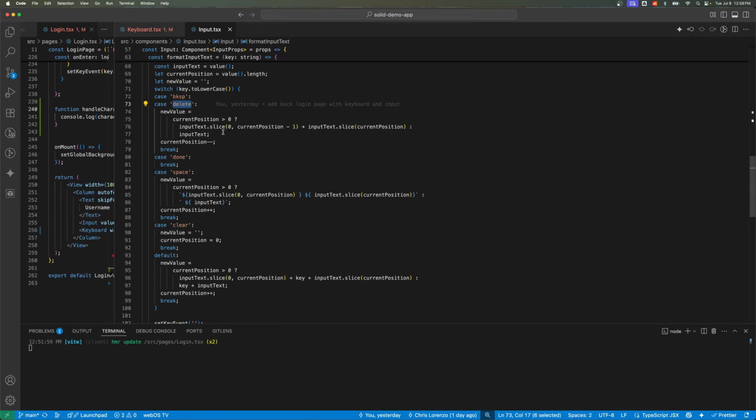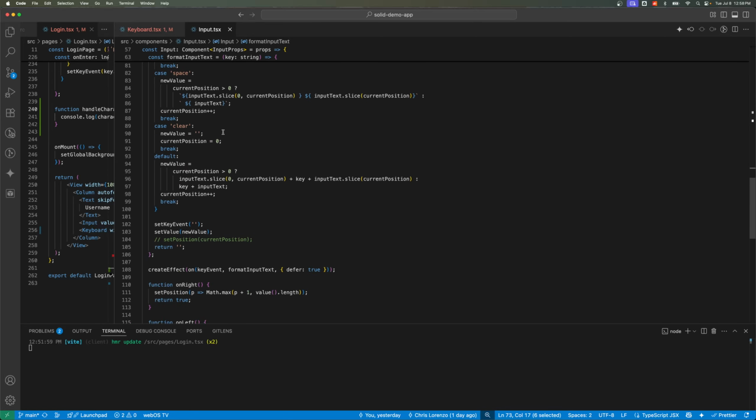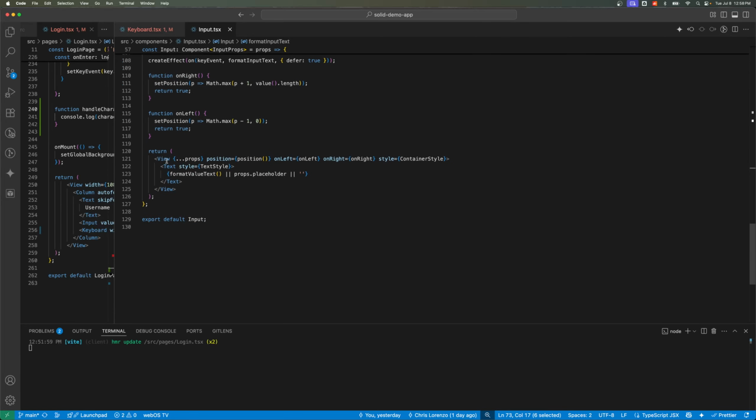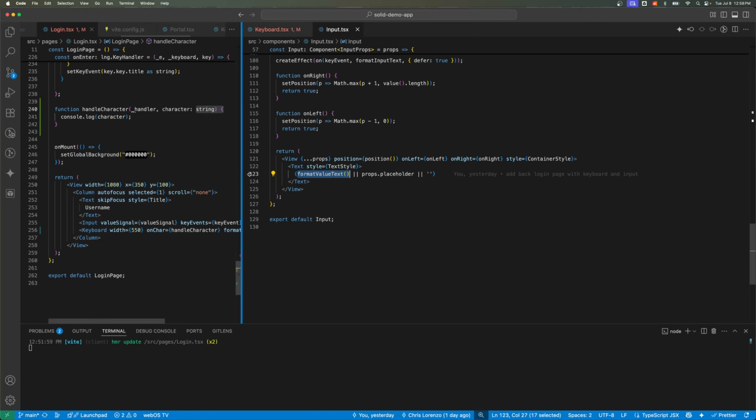This really makes you appreciate the HTML inputs and the work that's behind them. But there's a lot of code that has to be written to make these things happen. But as far as the UI, it's very simple. We have one outer view, which does the border around it. And then there's one text component that just always has its text value being replaced as new input comes in. So let's talk now about the keyboard.